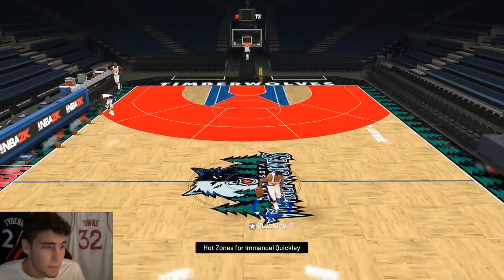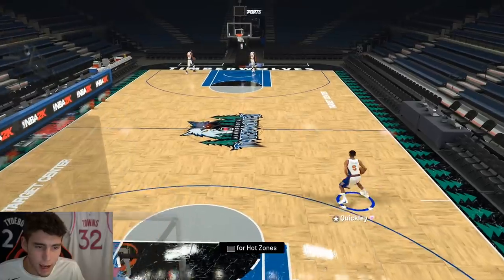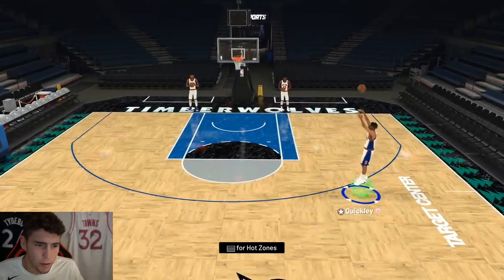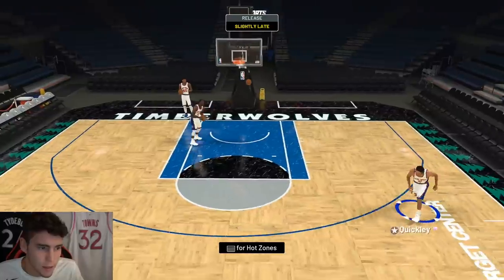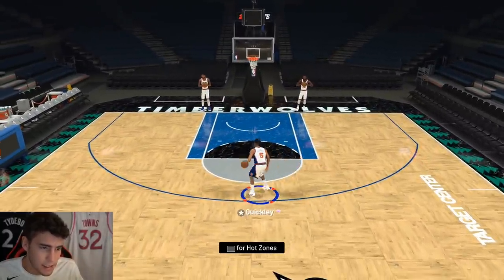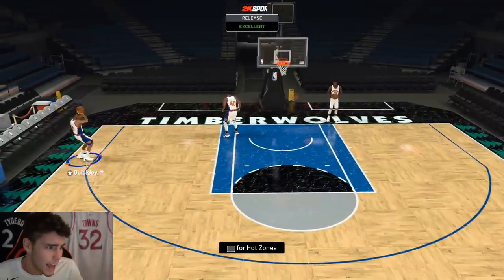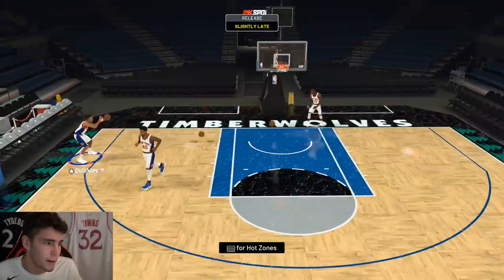A lot of how good Immanuel Quickley is going to come down to his release. That's ultimately what it's going to come down to, because dribbling, he's going to be just fine. Obviously, he's got pro too. You know, he's going to be able to move and groove. It's just going to come down to that release, which I would say the first jump shot I took with him just kind of reminds me of the Clyde Drexler release. Now, I don't know if it is the exact same release as Clyde or not, but that's just kind of what it reminds me of. It's probably not the same, but that's just kind of who I'd compare it to on current gen.